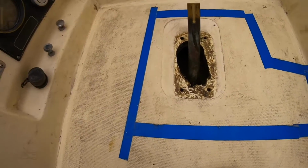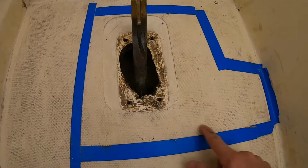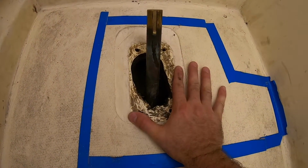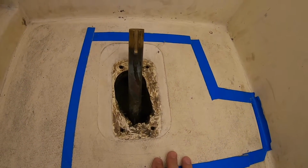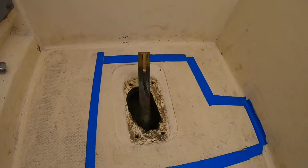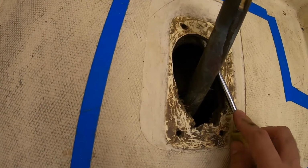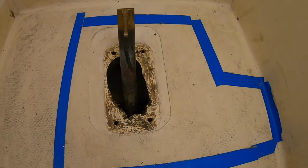I'll be cutting out. I tapped around. This is fairly accurate. I'm going to cut out just inside around this, so I'll hopefully be able to reuse this top skin again. Because it's clearly bad. This is going way up inside here. It's all rotted, so I got to pull that off.